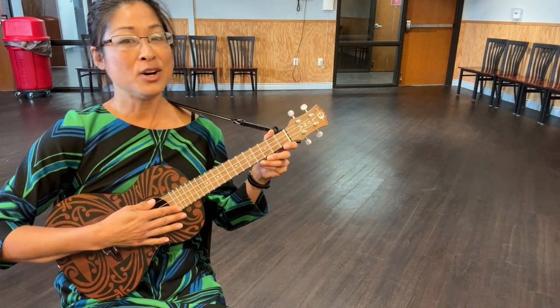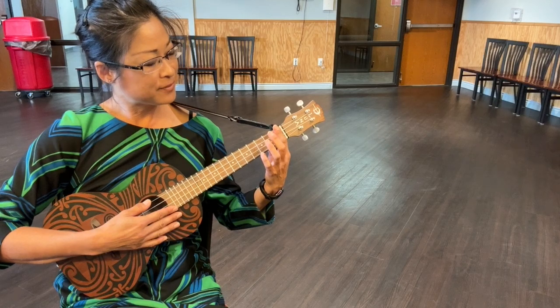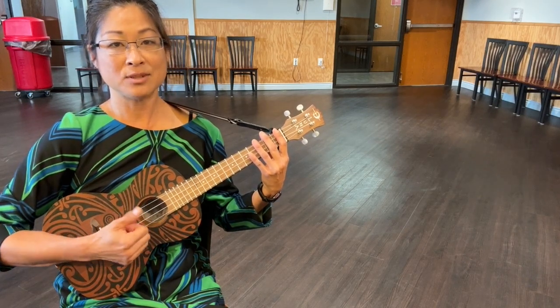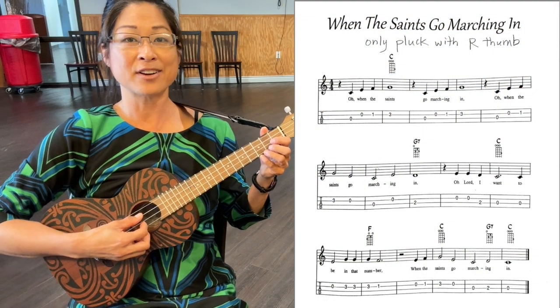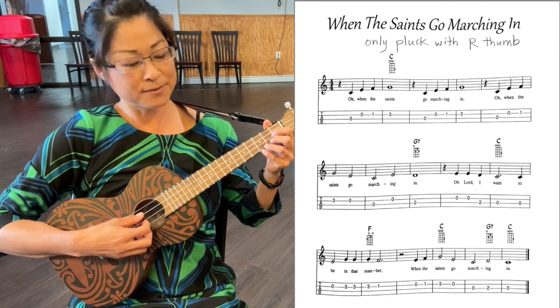All right, have a go at playing all 3 songs with this strategy. Your left finger numbers match the fret numbers. Your right hand plucks only using the thumb. When the Saints Go Marching In, plucking with the right thumb only. 1, 2, 3, 4, 1.